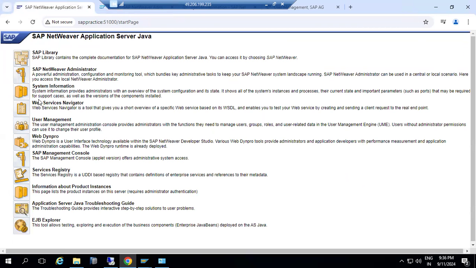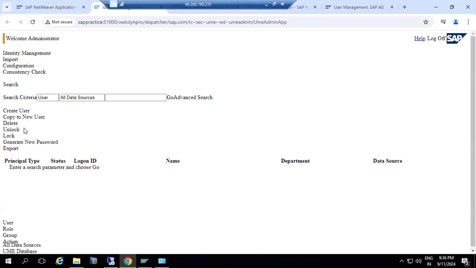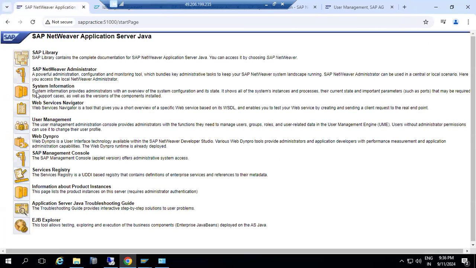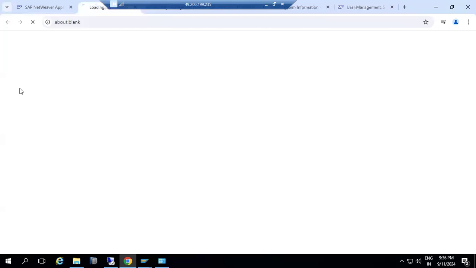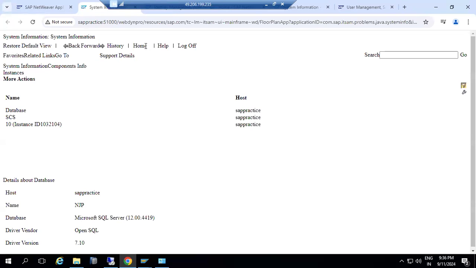The browser issue. Something wrong. See here, the page is opening like this.